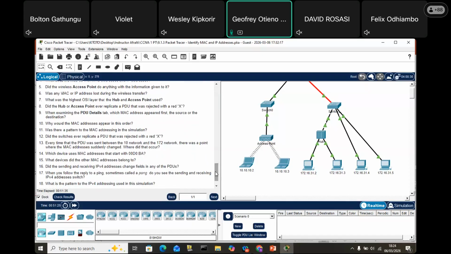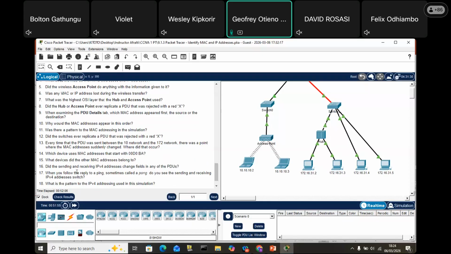Every time the PDU was sent between the 10 network and the 172 network, meaning you have 10.10.10.2, 10.10.10.3 as one network, then 172. That's what they meant by this. There was a point where the MAC address suddenly changed. Where did that occur? Which device uses MAC addresses that start with 00D0?